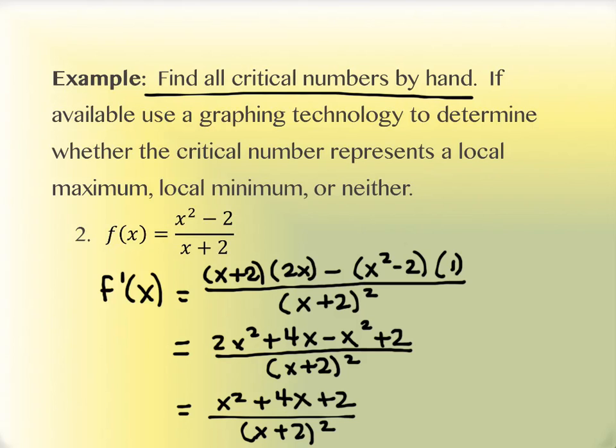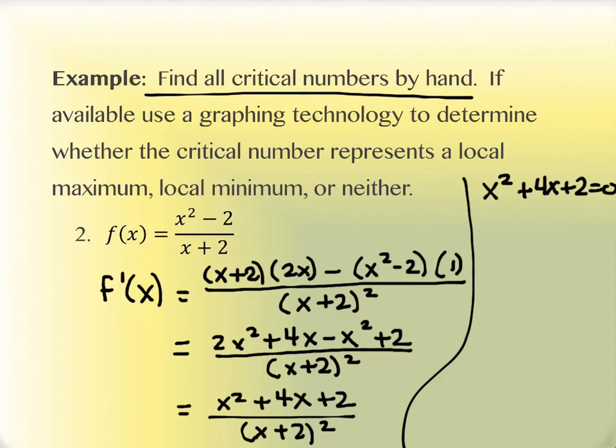So if we take the numerator equal to 0, what's going to happen? How would I find the numerator set equal to 0? We could try to factor. Why do you think I said try? This one doesn't factor, unfortunately, because of that 2. I can't multiply 2 by anything and add things together to get 4. It won't work. So if I'm stuck and I can't factor something, what are our next options? Quadratic equation or completing the square. That is an option. People don't usually go with that one, but it is an option.